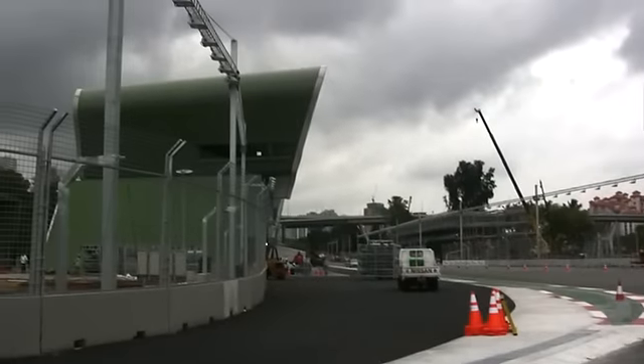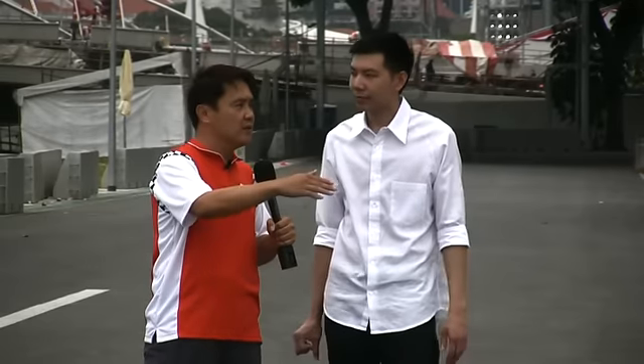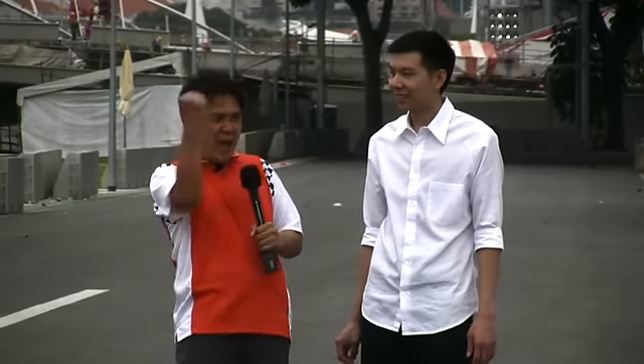We're standing near Turn 23-24. What's new here? What we've done here is we've actually created a pit entry extension. You can see this individual lane created here, behind the orange cone. This individual lane was created so that those entering the pit lane would just go in through here, whereas those lapping would remain on the main track. Last year when the cars needed to go into the pit lane, they didn't have their own special lane. So when they were slowing down to enter the pit lane, there was some interference with those lapping the track — the fast ones would complain about being blocked. This new lane should address those concerns.